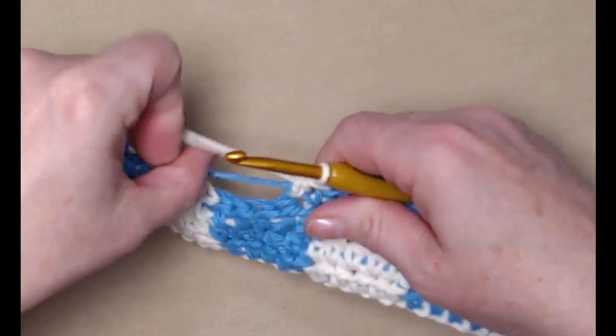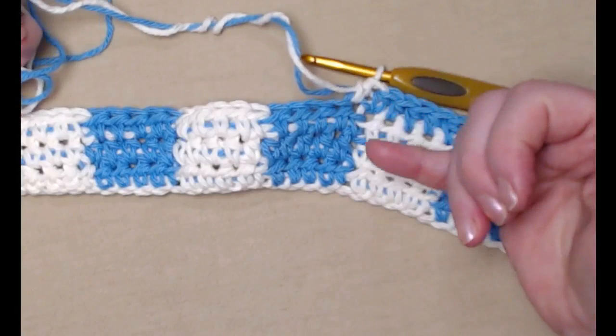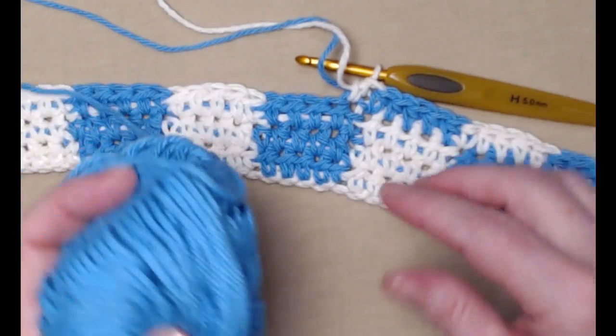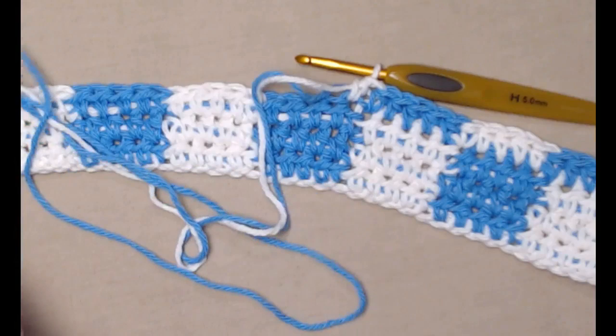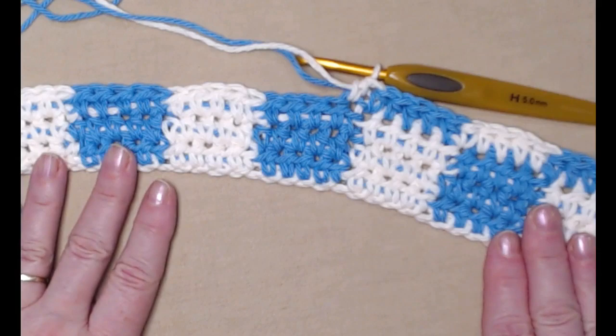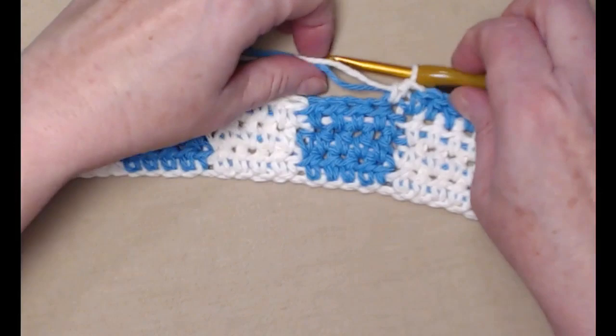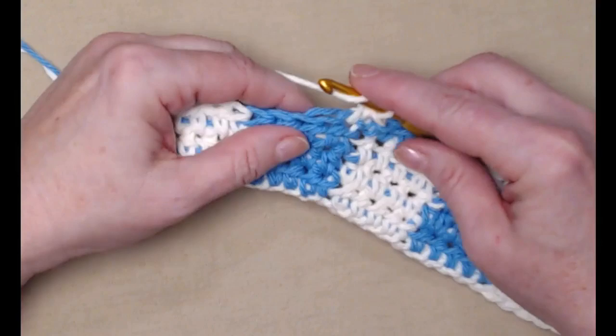All right. Another thing that will happen, you'll notice that because we're switching colors, your yarn might get a little bit twisted. And so what I do after I do each row is I take the ball of yarns that I'm working with and I just untwist them. I would rather take the few minutes and untwist my balls of yarn or skeins or whatever you're working with than fight with having my yarn all twisted up. And it gets twisted because we're changing colors so often. Alrighty, just some tips to help you to make your washcloth go faster and neater.